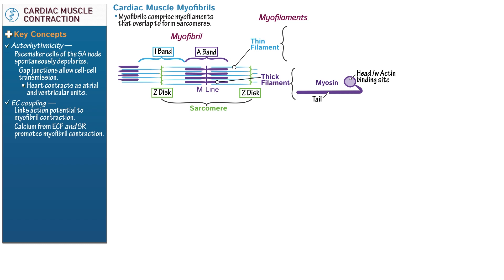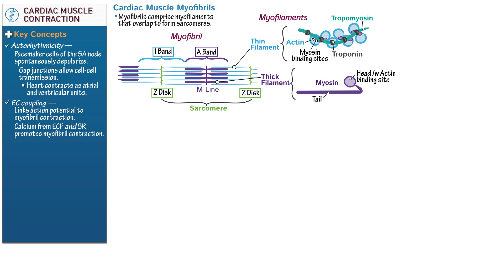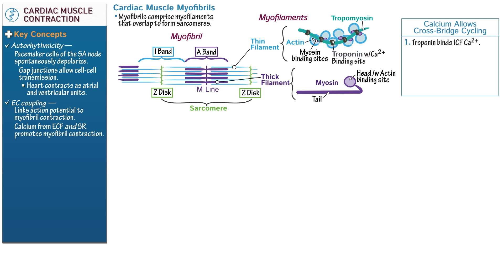For more on cross-bridge cycling, see skeletal muscle contraction. Next draw the three key proteins of the thin filaments. The primary protein is actin, which comprises multiple polypeptide subunits called globular actin arranged in a double helix — indicate their myosin binding sites. Tropomyosin strands wrap around the actin molecules and, in a relaxed state, cover their myosin binding sites. Troponin is a three-polypeptide complex; one of the polypeptides serves as a calcium binding site. Troponin binds intracellular calcium, causing tropomyosin movement and exposure of the myosin binding sites, allowing myosin-actin binding and cross-bridge cycling to shorten the sarcomeres.